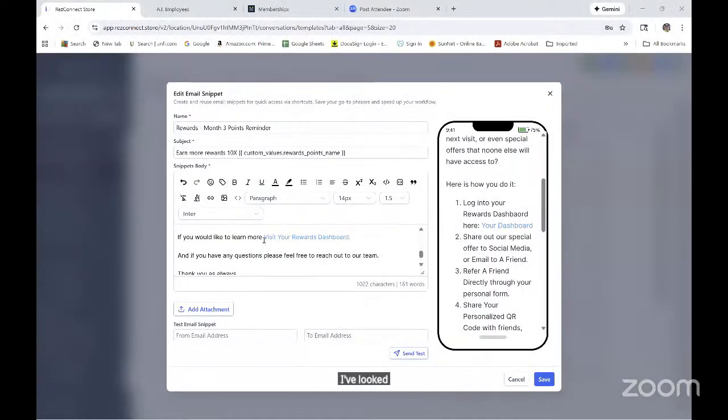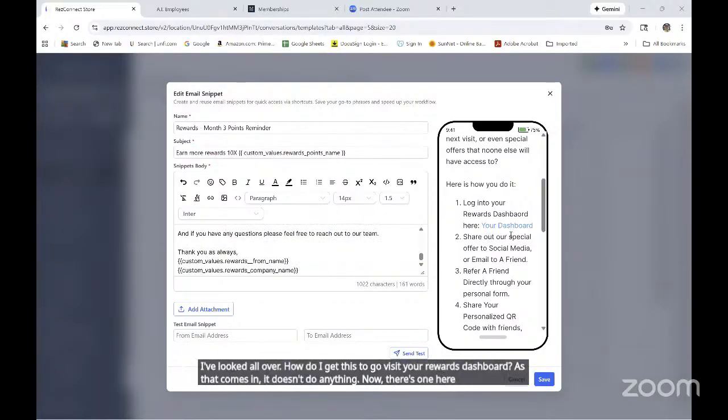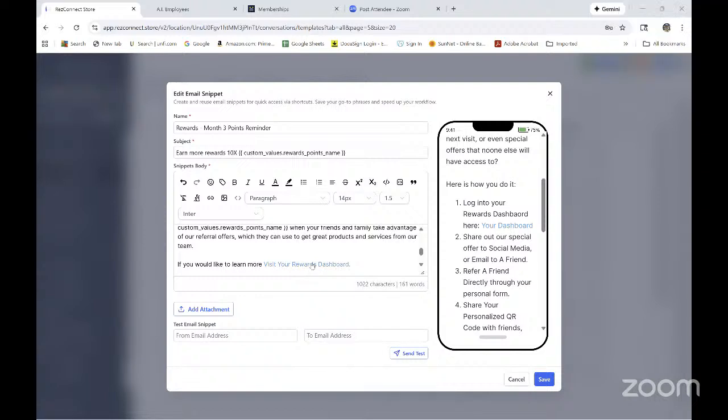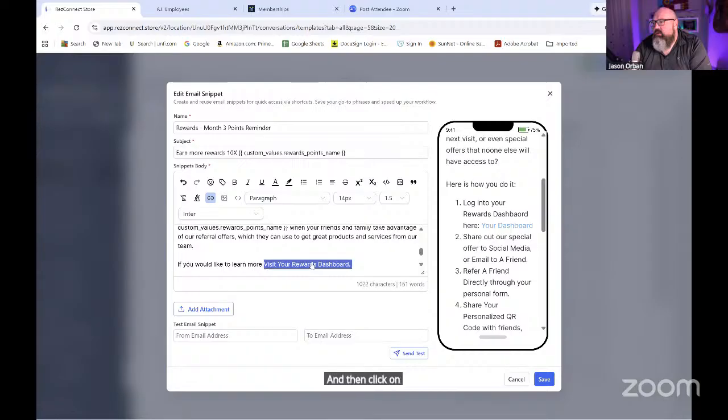I've looked all over. How do I get this to go visit your rewards dashboard? As that comes in, it doesn't do anything now. There's one here, and then there's your dashboard here. Go up and click on it, and then click on the link icon that's highlighted blue in the top menu.